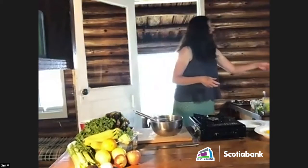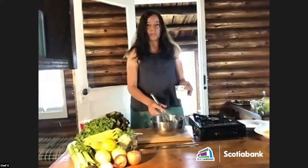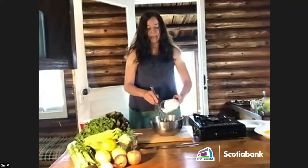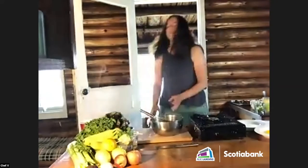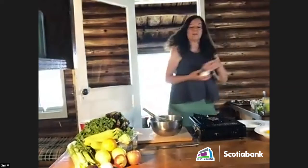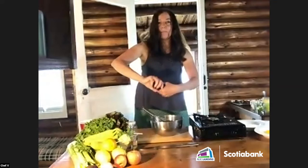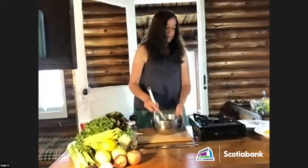Now, you don't have to use any kind of dairy, first of all. I like to use a little dairy because I think it makes it a little bit richer in flavor. So to 12 eggs, I'm going to add half a cup of either milk or alternative milk or 35% whipping cream. We're going to mix that together with a little bit of salt. Don't go too heavy with the salt because you can always add it later. And then we're going to add a couple of grinds of fresh black pepper, which is going to make it really tasty. And we're going to mix that all together.